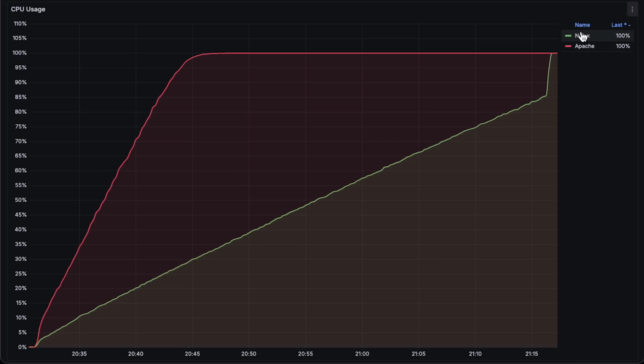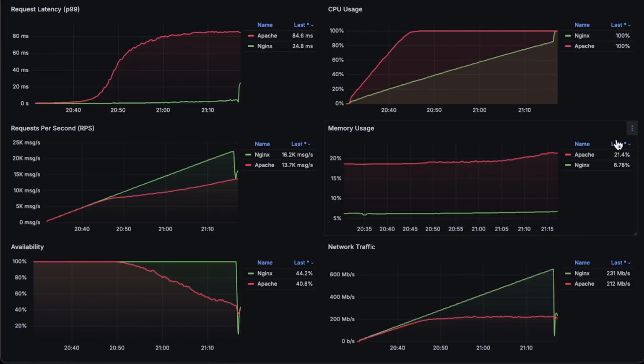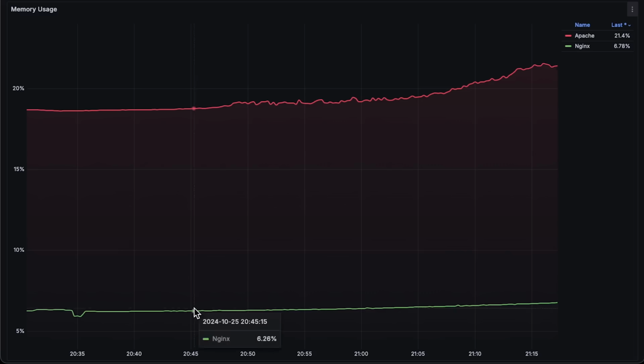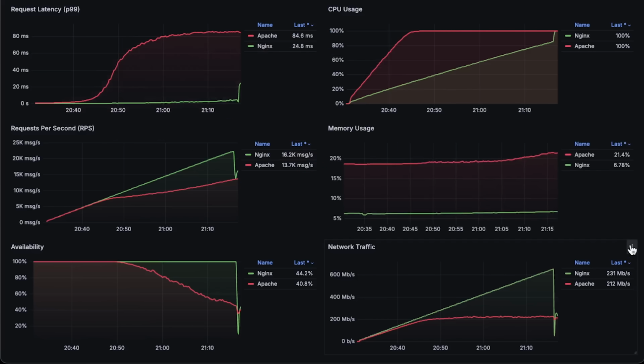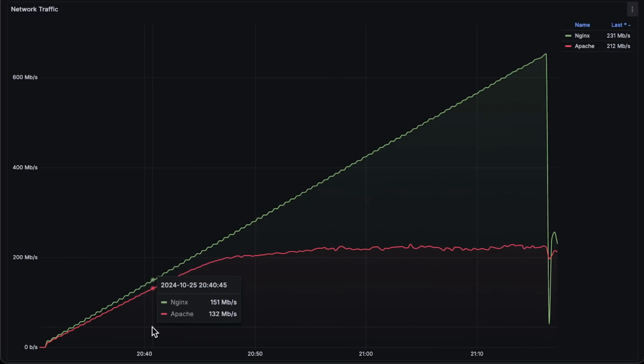CPU usage. Memory usage. And finally, we have network traffic. Based on this benchmark, Nginx is clearly much better suited for serving static content over HTTPS.